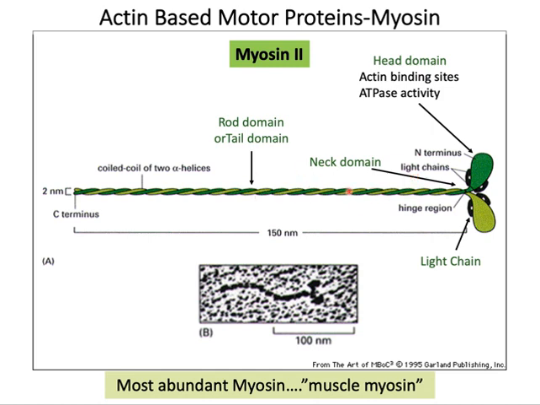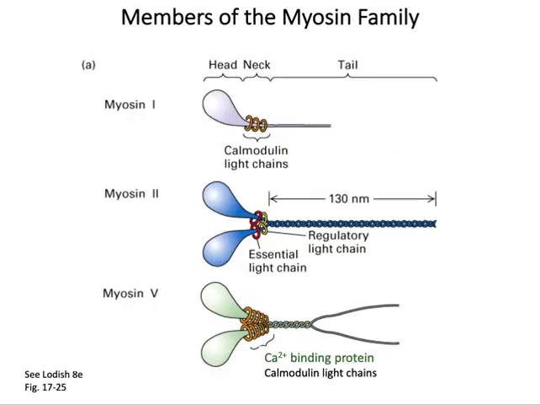Myosin 2 is quite large, and you can even see them under an EM, as shown here. Here are some of the members of the myosin superfamily. We already considered myosin 2, which is in the middle. The first one is myosin 1. Myosin 1 is made up of a single heavy chain and 3 light chains. You can see the characteristic head, then the neck domain, and then the tail domain of myosin 1.